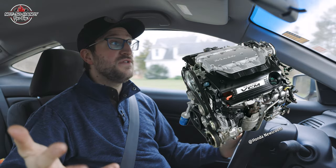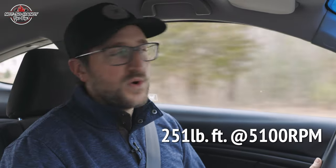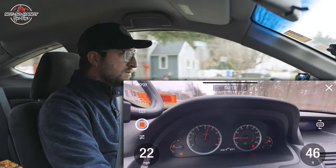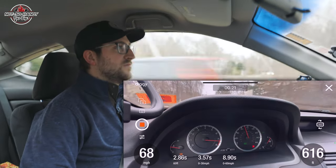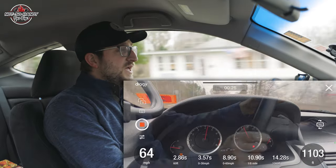The 3.5-liter V6 is clearly the performance option, making around 271 horsepower at 6,200 rpm and 251 pound-feet of torque at 5,100 rpm. With more usable gearing the V6 is probably more engaging to drive. Unfortunately you couldn't order any trim level with a limited-slip differential, but the V6 Accord can apparently sprint to 60 in less than six seconds. Some websites say this four-cylinder will do about 8.1 seconds with the manual transmission and about nine with the automatic. Our result: 8.9 seconds with over 200,000 miles on it — not too bad.